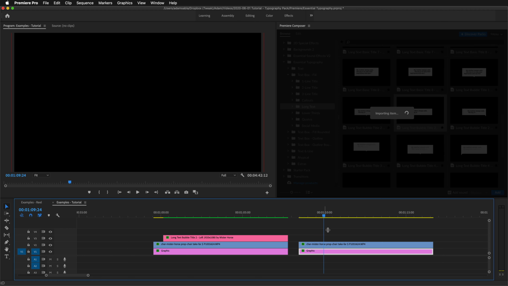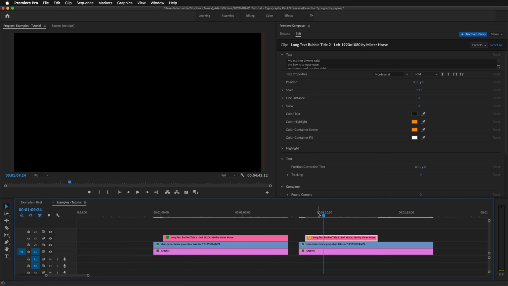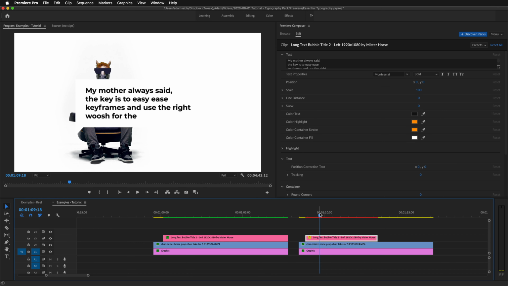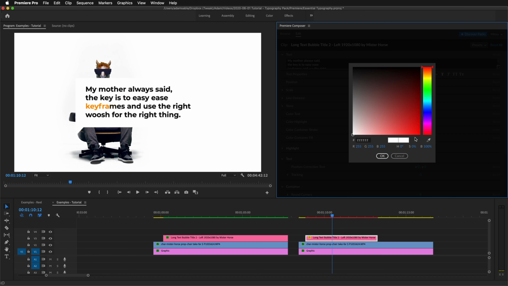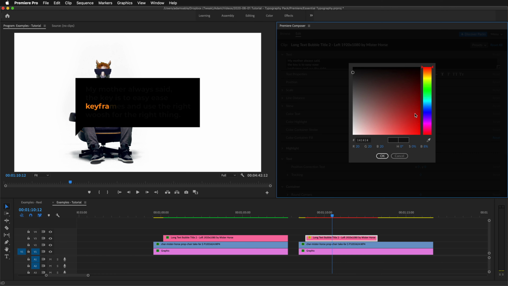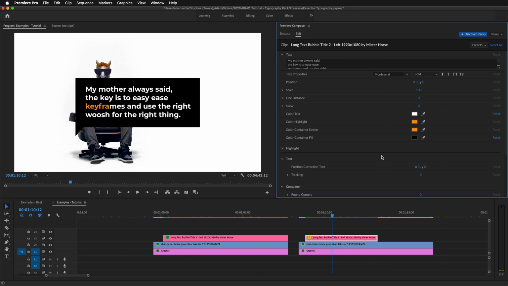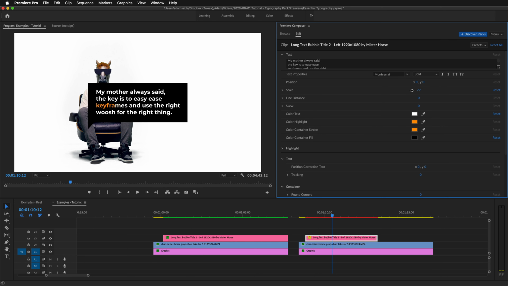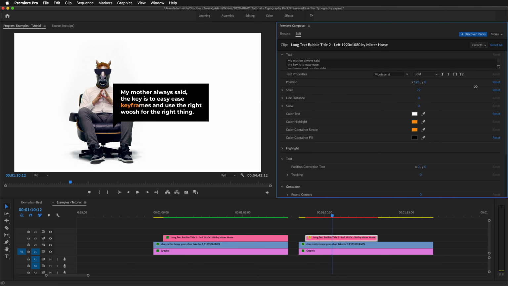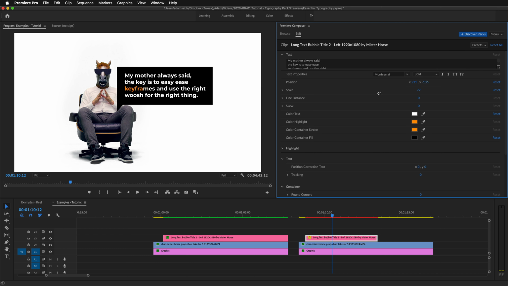So let's try it out. Great. So first of all, I'll change the container fill to black and then text to white. I'll scale down and move it to the right and a bit to the top.